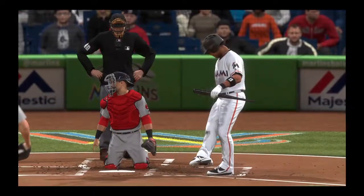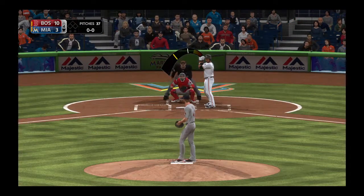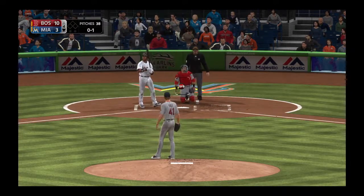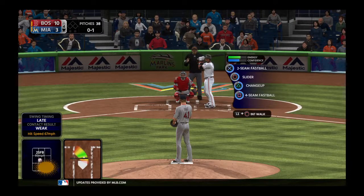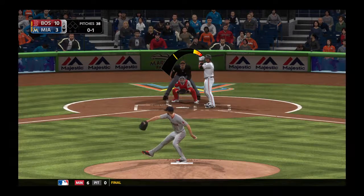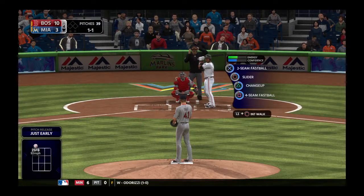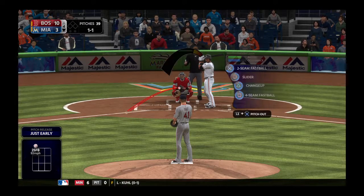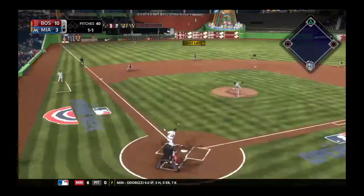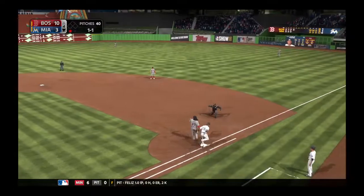Trying to pick things up where we left off. Starlin Castro. He'll try to follow up the double in his last at-bat with another big hit right here. Lots of baseball left in this one as we're still early on, but you don't want to fall too far behind. They're already down by a bundle, and one of the things you want your leadoff guy to do is get on and set the table for the big boys to start driving in some runs. Hit on the ground to third. And there's one away.